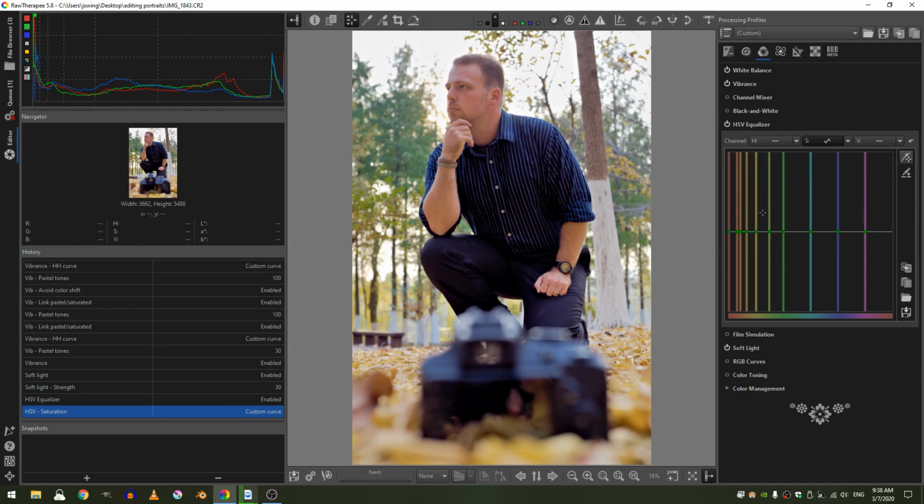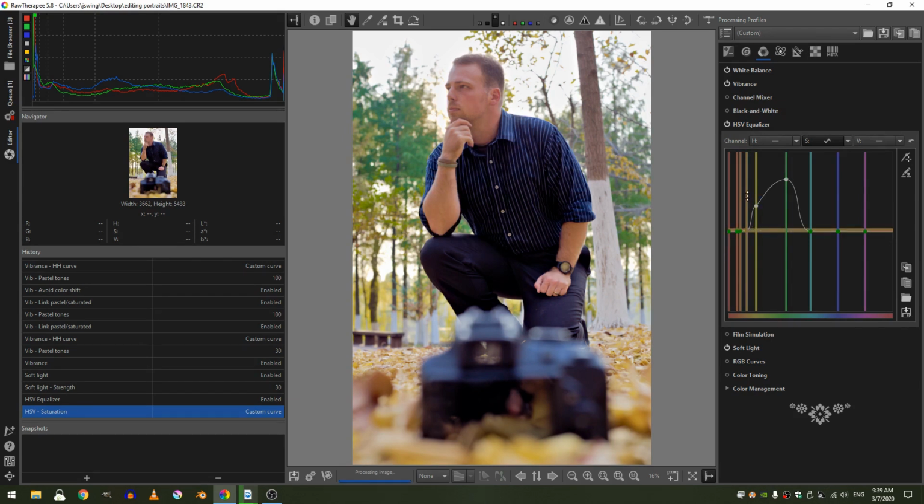So now what I can do is I can actually grab this green here and increase it. If I decrease it, you can see back here in the trees, those are desaturated. I'm going to increase this. So to add a lot of saturation there, I'm going to increase the leaves saturation, maybe not so much. Actually, I'm just going to take this out, and then I'm going to edit this curve so that we have a more smooth curve.